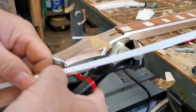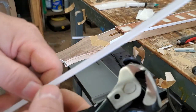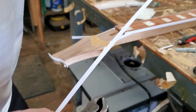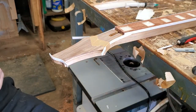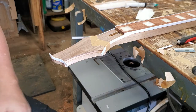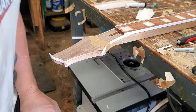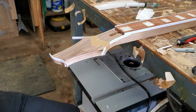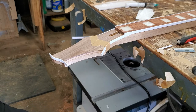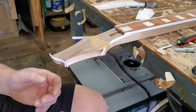Just your standard binding. And this is the stuff that melts with acetone. I mentioned in the other video that you can get some binding that doesn't melt with acetone. So just do yourself a little sample and see what you got. And if it doesn't melt with acetone, you can use that Duco cement, D-U-C-O, Duco cement.